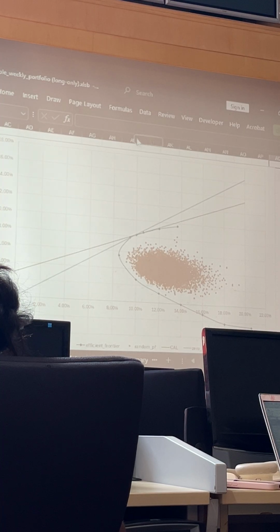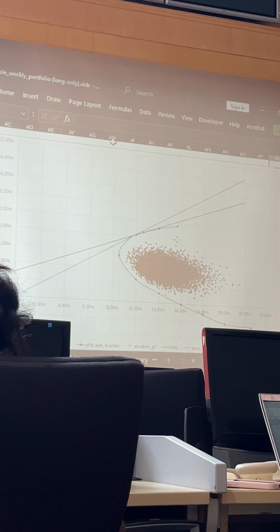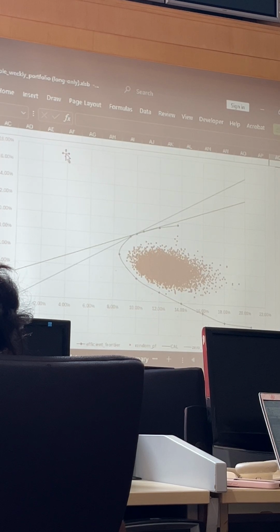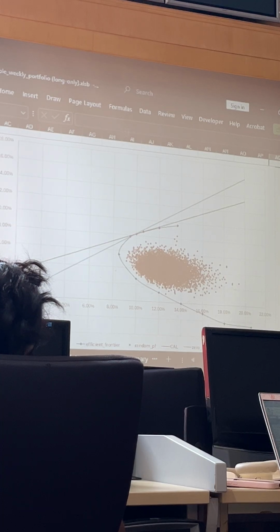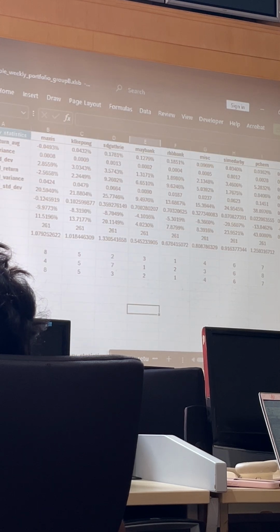So we have all the ingredients already to create the portfolio. We have all the ingredients except the covariance matrix. That's the only one we haven't put in. So we will put in the covariance matrix today. Okay, so far you have done this.